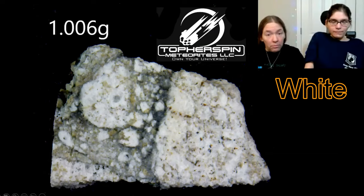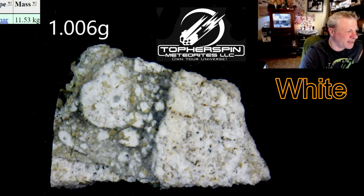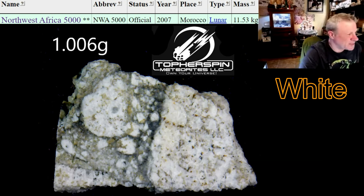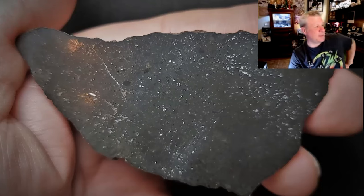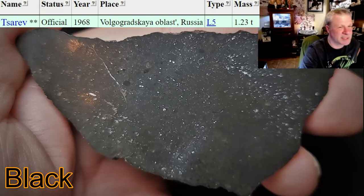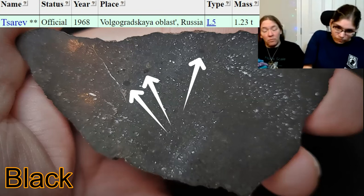I also chose white and picked an aubrite — Jajatu 001 — a 69-gram slice, showing the orange inclusions Mike showed earlier. And this one is Norton County — wait, it's actually a lunar meteorite, NWA 5000. It's interesting because it has a nice delineation line with both very dark black and very white material — almost like a dual lithology. And here's Zarev, a witnessed Russian fall collected years later, very black on the inside with black chondrules visible.